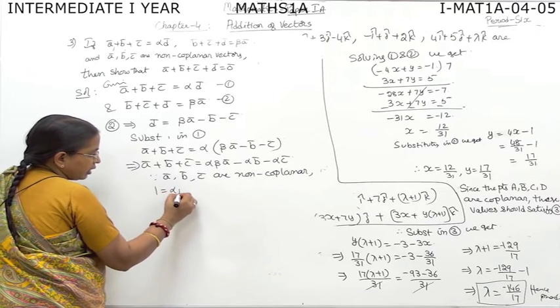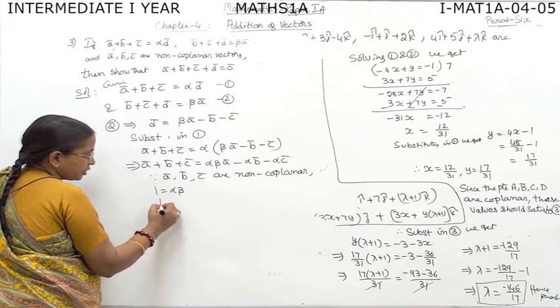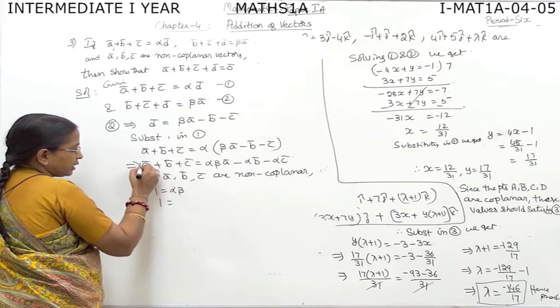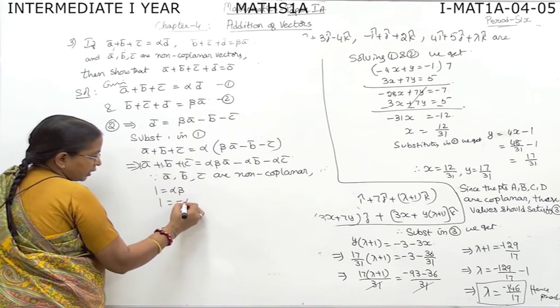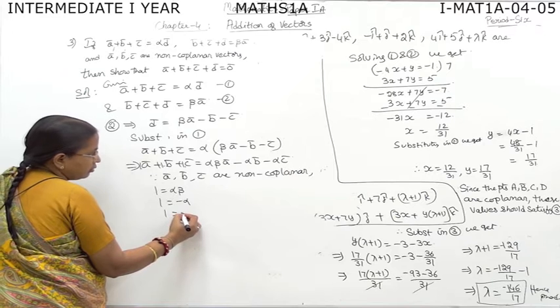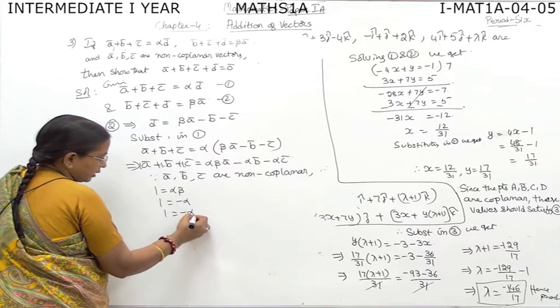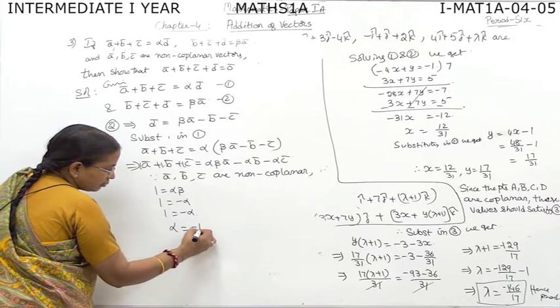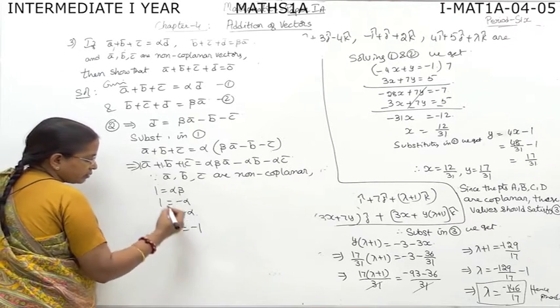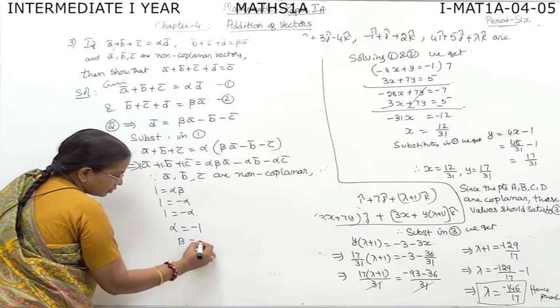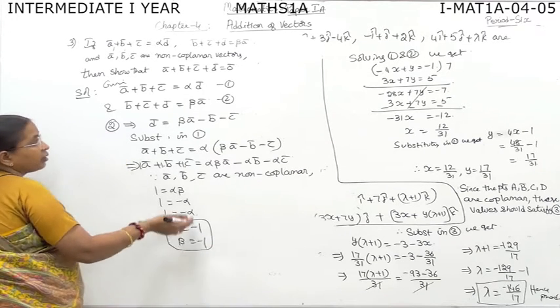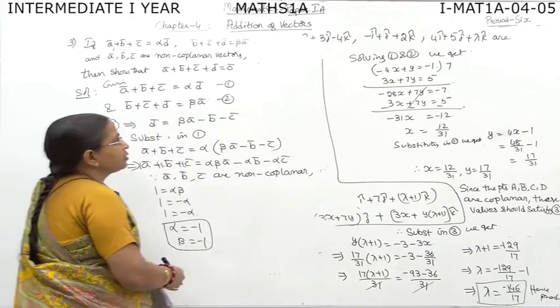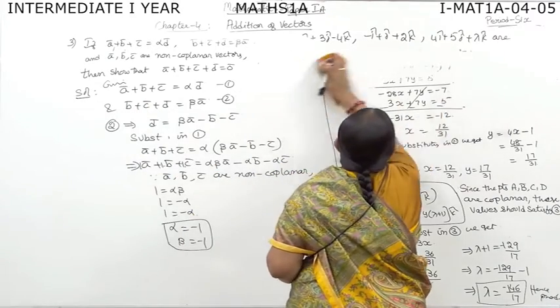1 is equal to alpha beta. B coefficient is 1. It is like 1 into A, 1 into B, 1 into C. So 1 is equal to minus alpha. 1 is equal to minus alpha again. So alpha is equal to minus 1. When you substitute alpha as minus 1 here, beta is also equal to minus 1. Now substitute either alpha or beta in any one of the equations, you will get the required solution.